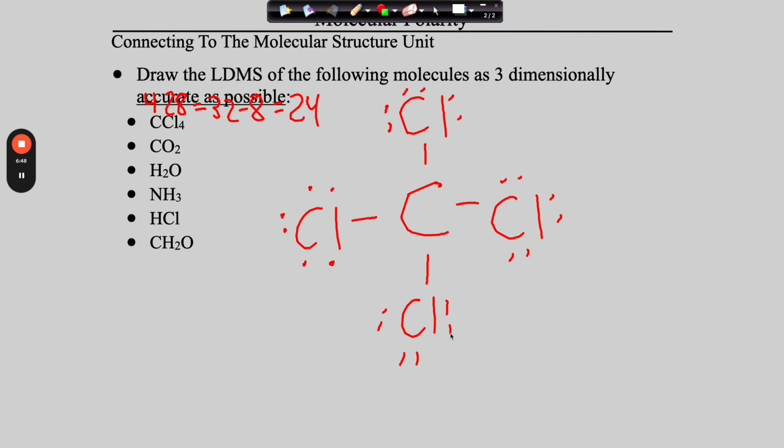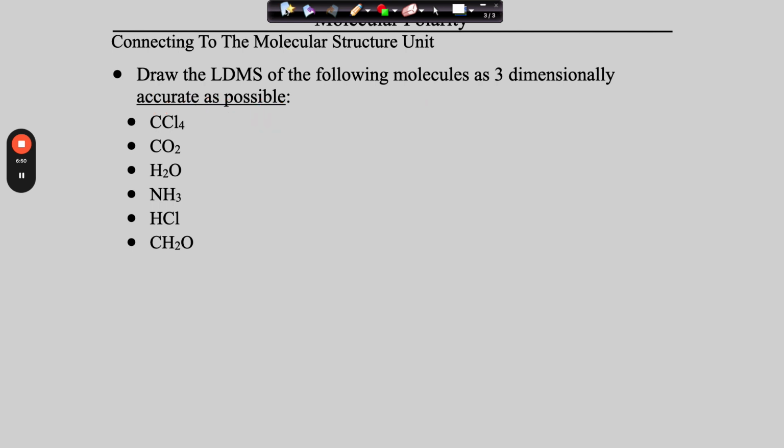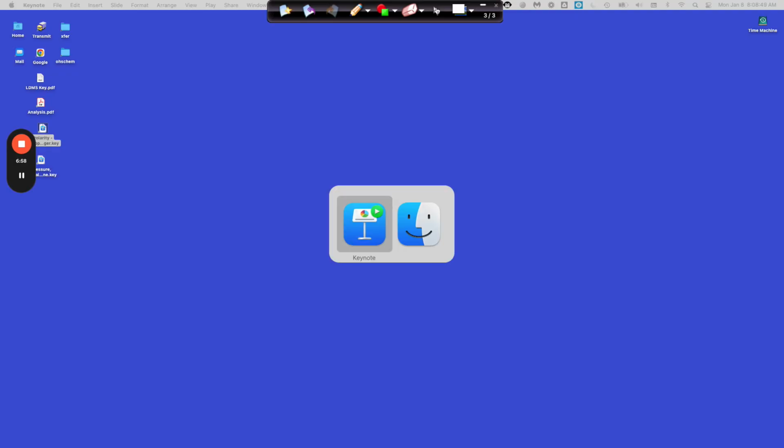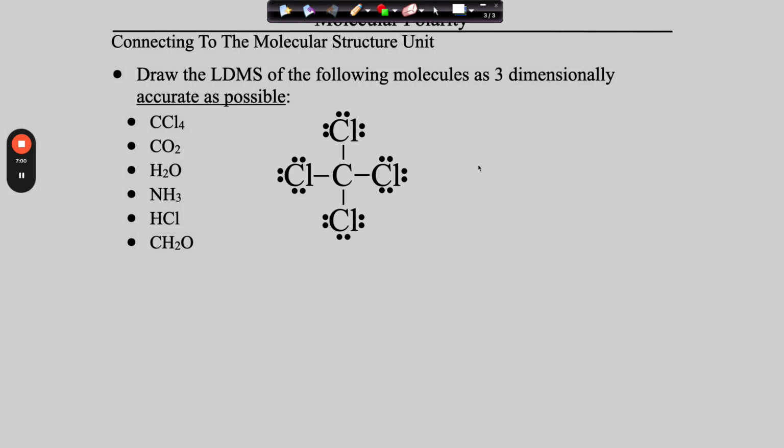Okay. So, guys, this then is what we're going to do, and this is how we're going to handle the rest of these. We're going to draw their Lewis dot structures as 3-dimensionally accurately as possible. And guys, this is the way we're going to draw things that are tetrahedral. That is the closest we can get in 2-dimensional space to the 3-dimensional reality. Is that enough review? Are we okay?